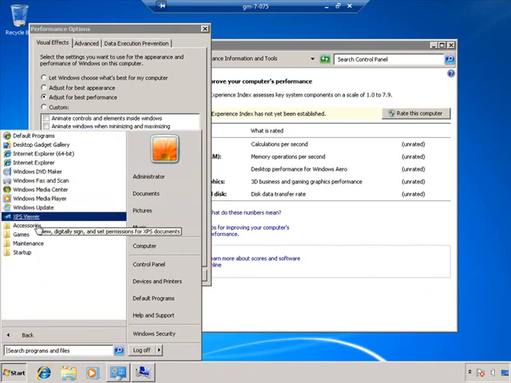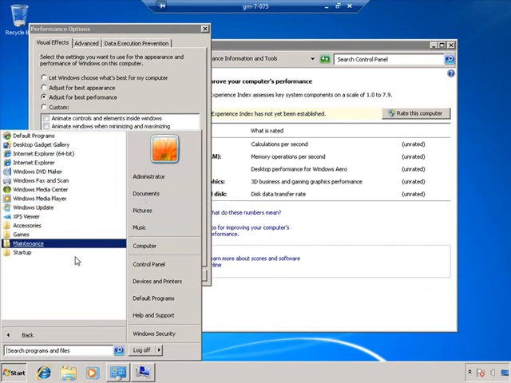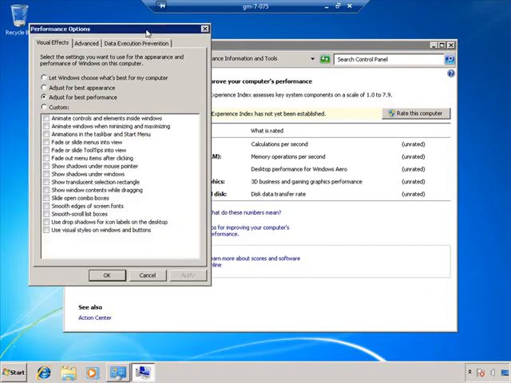Things don't scroll in as you've gotten used to. So things look quite a bit different, and it's not really quite as visually appealing as it would otherwise be. Now, if you want your users to be using this type of performance option versus the appearance option, you can still make the system look like Windows 7 and keep most things disabled by choosing Custom and then choose Use Visual Styles on Windows and Buttons.